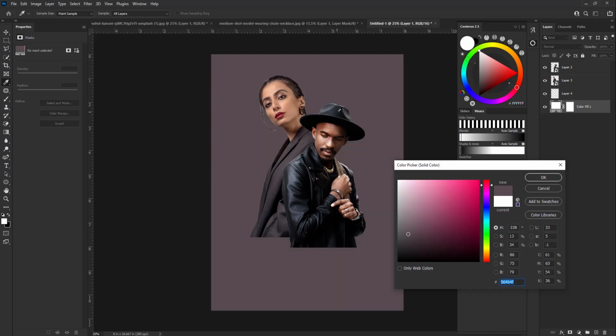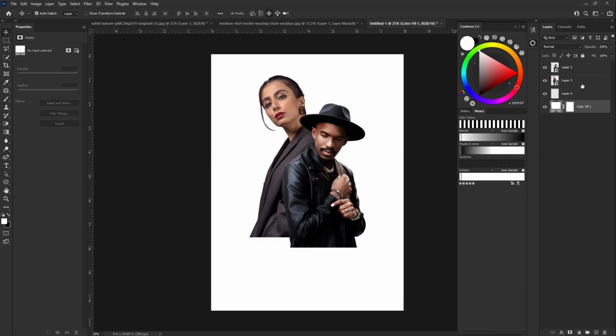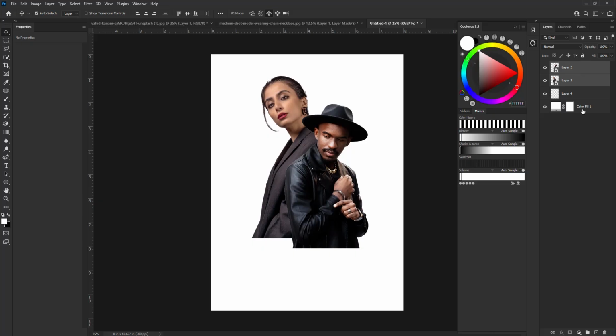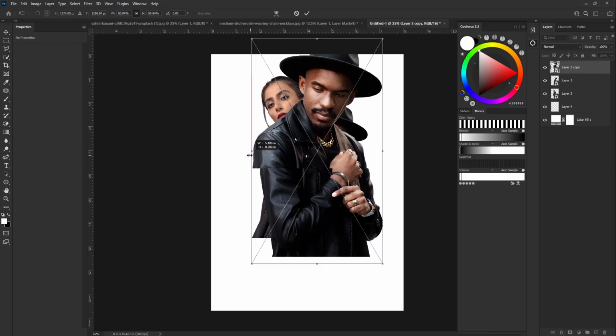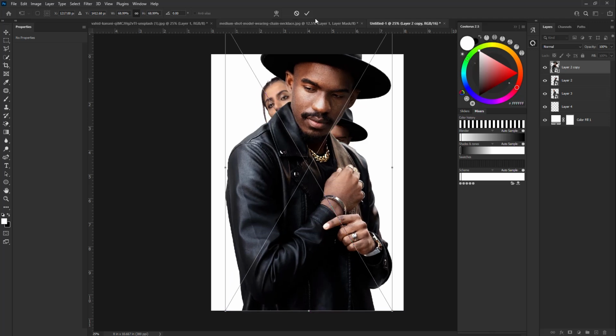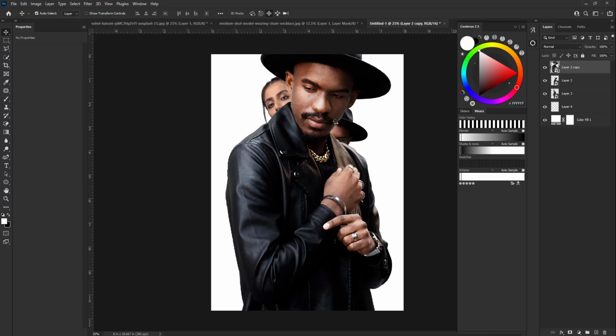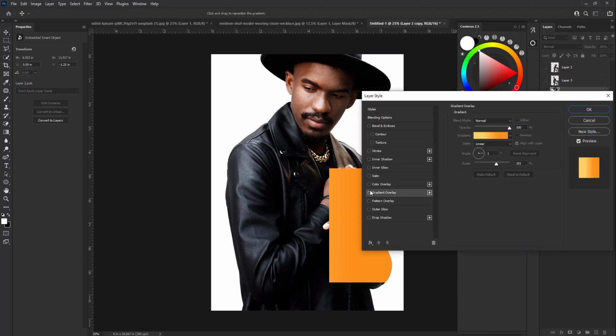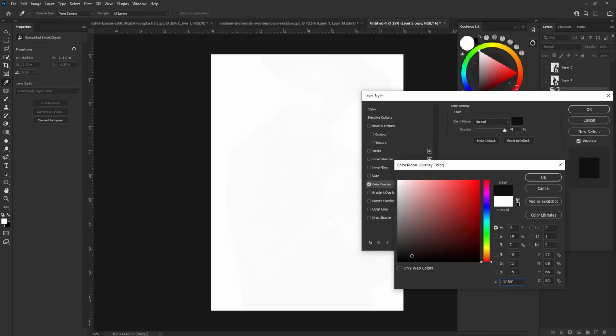So I'll use the main character as a shadow, or should I say a silhouette or something like that, for the background. Just duplicate one, make it bigger than all the images, position it at the background. So now you just double click on the image, give it a color so it looks like a shadow behind these two images.